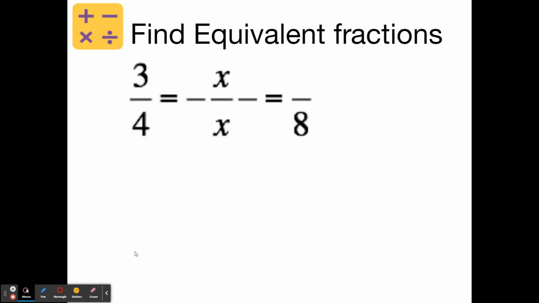Okay, so now we're going to review finding equivalent fractions, this time with multiplication, because I don't want you to forget that skill. It's very important still, even though today's focus is on division. So 3 fourths equals, okay. So what we have here is our number sentence. We know it's a number sentence because it involves the equal sign. So whenever we see a number sentence, it has to have an equal sign.